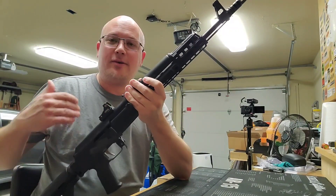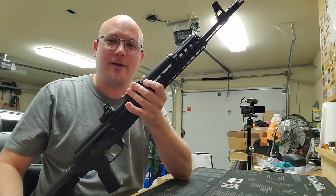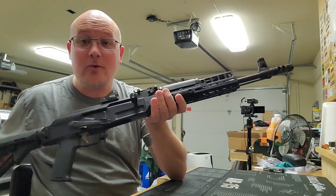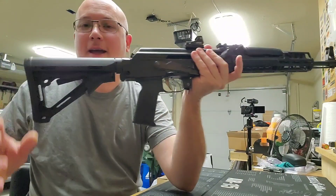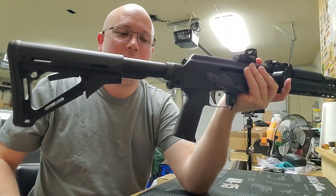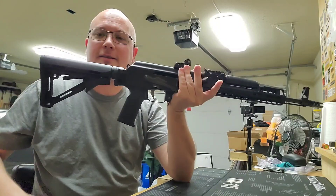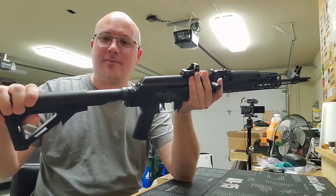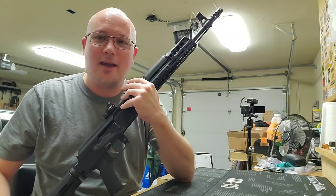I always hear from AK guys: "Niyat rifle" — meaning just the way it came is the way it's supposed to be. If you add accessories, some AK owners will get real upset with you. But here we have a lot of really cool upgrades, like this really cool hand guard with lots of M-LOK stuff. And then at the back, I think is the biggest issue — we have this M4 stock and buffer tube. All the AK guys who go and get AR-15 furniture: these stocks are comfortable and you have all the adjustments, but you're running AR furniture on your AK. Isn't that kind of admitting that the AR is better?